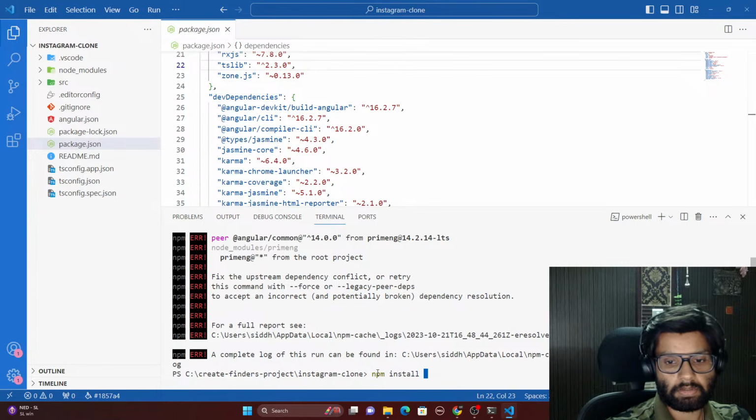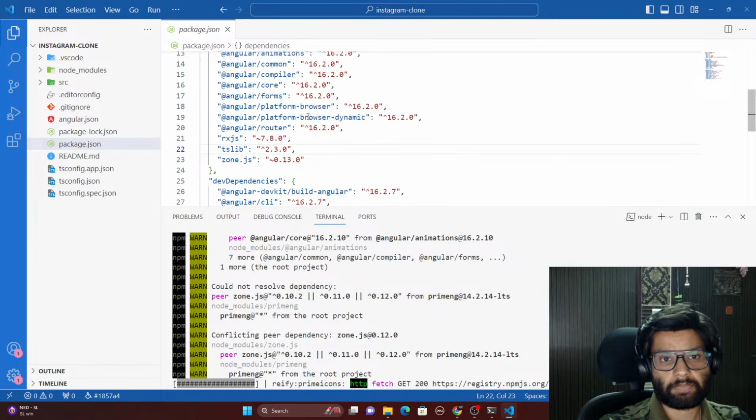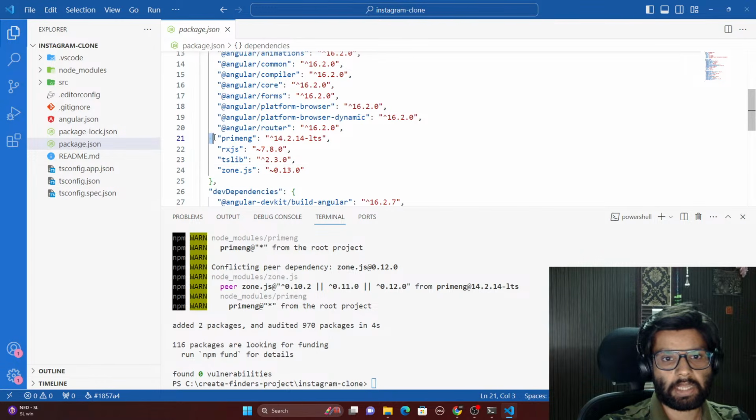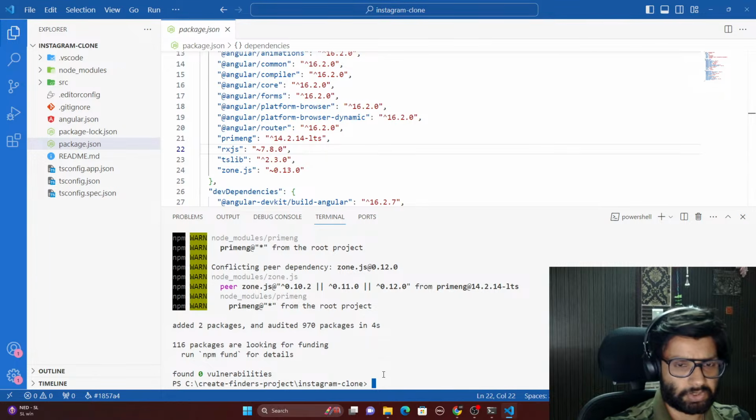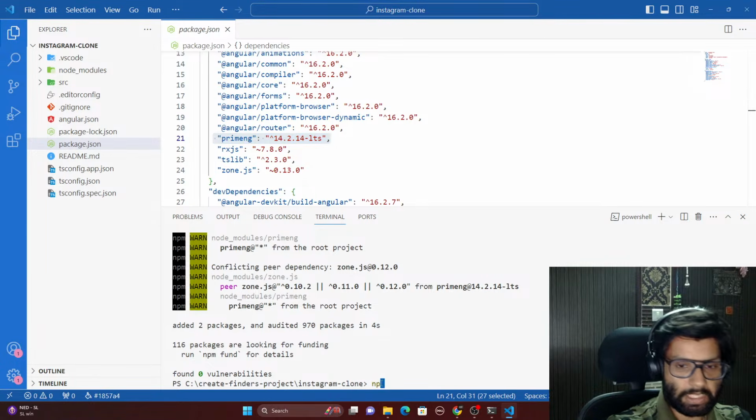Npm install primeng --f, and I think this will also install primeng to my system. Now I have primeng, but I don't want the LTS version, so I'm going to remove this. So npm uninstall primeng.